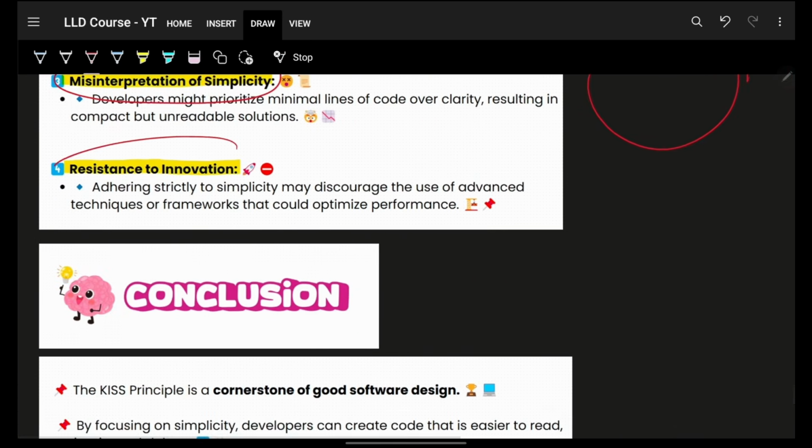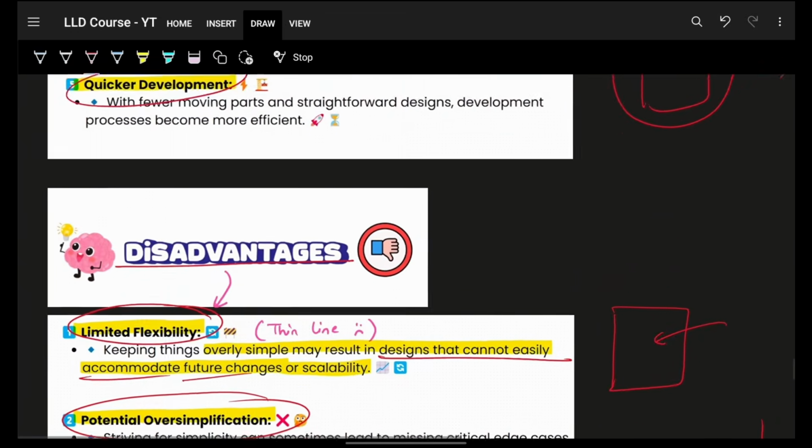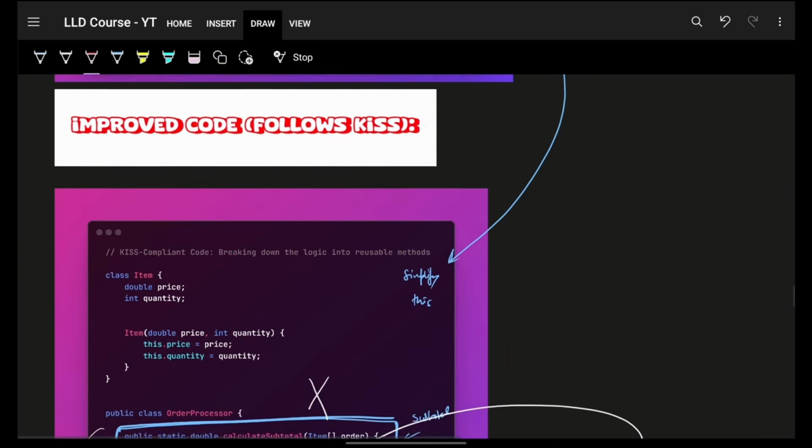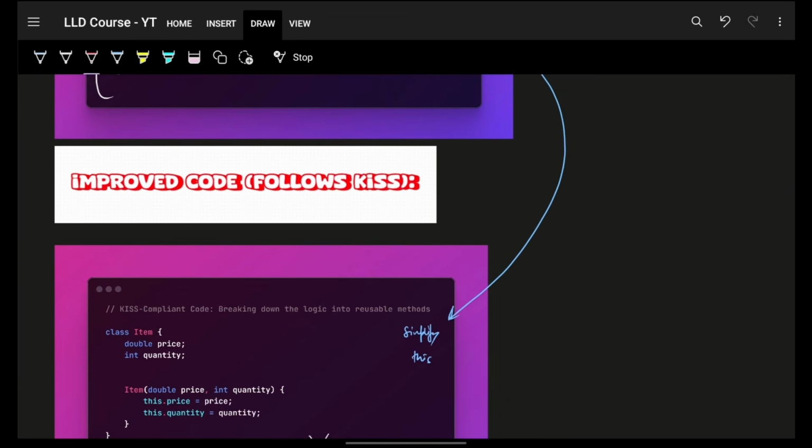Cool. And obviously, because Arun has said use KISS, keep it simple, then I will not even innovate. I will not even use any design patterns. I will simply get rid of this. So please don't do that. That's the thing you have to make sure, that you are not using KISS just anywhere.